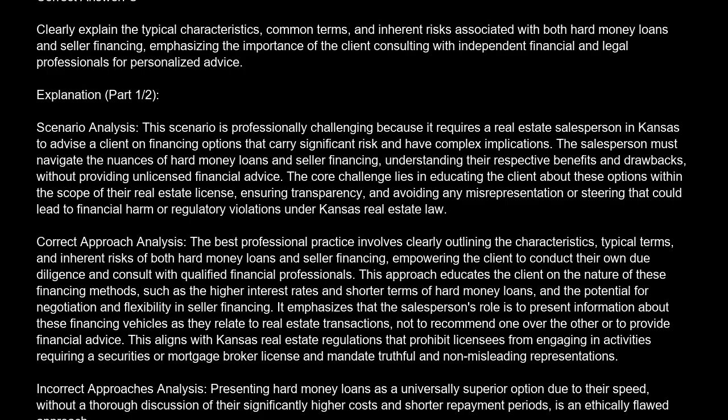Explanation. Scenario analysis. This scenario is professionally challenging because it requires a real estate salesperson in Kansas to advise a client on financing options that carry significant risk and have complex implications. The salesperson must navigate the nuances of hard money loans and seller financing, understanding their respective benefits and drawbacks, without providing unlicensed financial advice. The core challenge lies in educating the client about these options within the scope of their real estate license, ensuring transparency, and avoiding any misrepresentation or steering that could lead to financial harm or regulatory violations under Kansas real estate law.